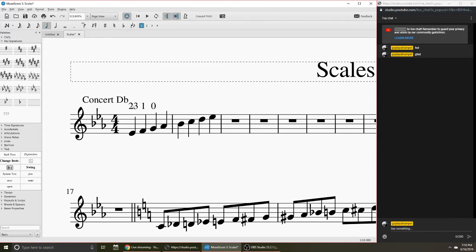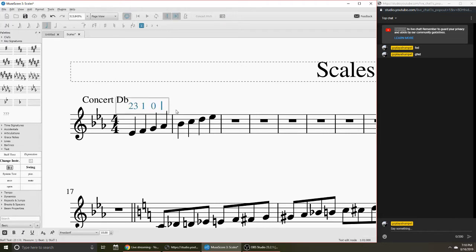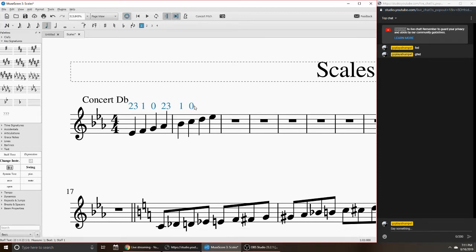Pretty easy, all right? Now, let's take a look at the next note, the A flat, 2 and 3, 1, you're never going to believe it, open. What? This is insane. So we have the first 3 notes, 2 and 3, 1, open. The next 3 notes after that, 2 and 3, 1, open.